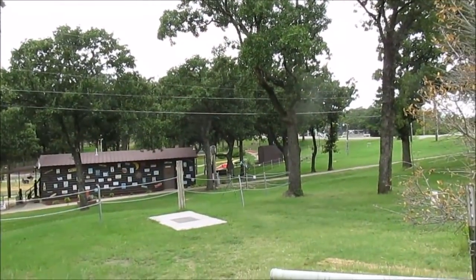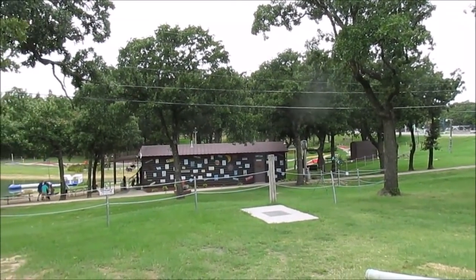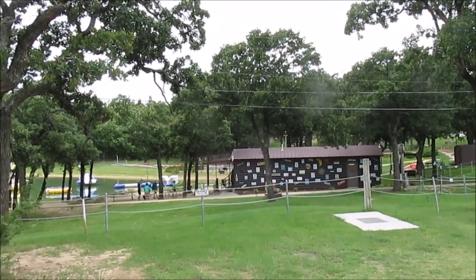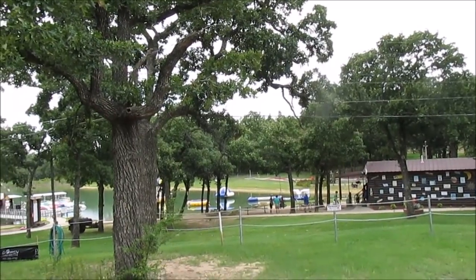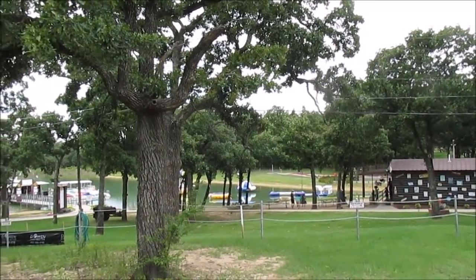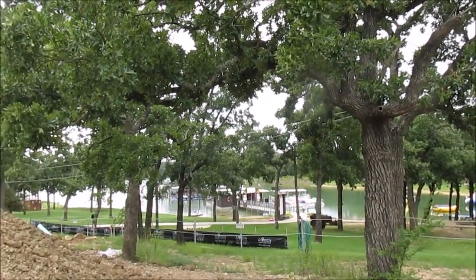And this seems to be the pride and joy of the park, this beautiful lodge behind me. It's huge because there's lots and lots of rooms, and looks like a lot of families really enjoy it. It is very cool. I'm not sure how expensive it is, but it's pretty cool. So this really cute little putt-putt golf course, little store, little snacks and stuff. Someone's playing on a little swing. Check out all the water toys. How fun. So that's where you can get your kayak rentals and jet ski rentals. Yep, sure enough.